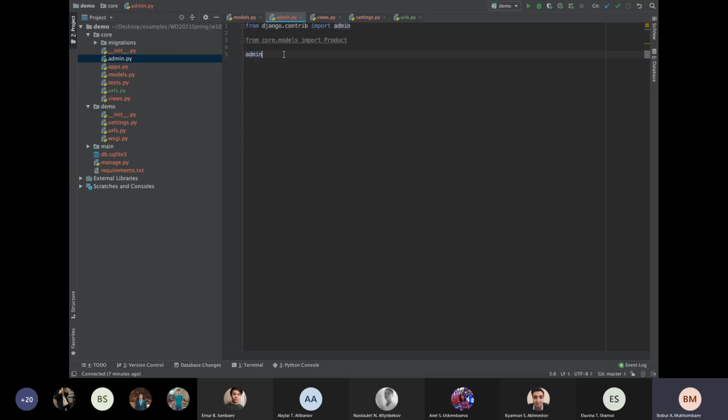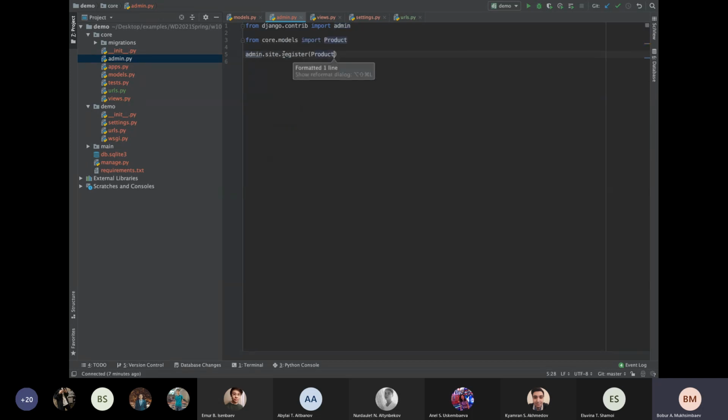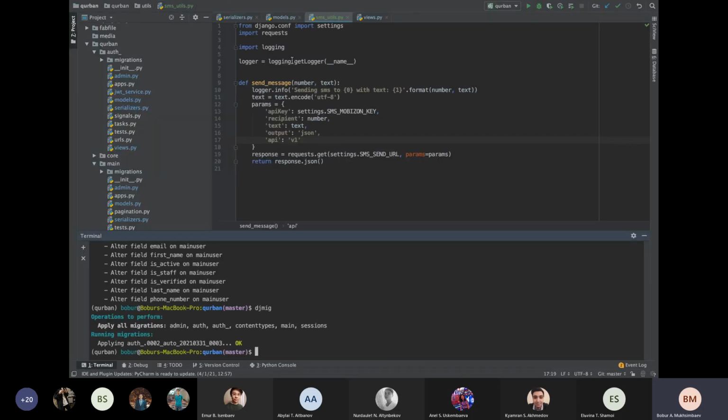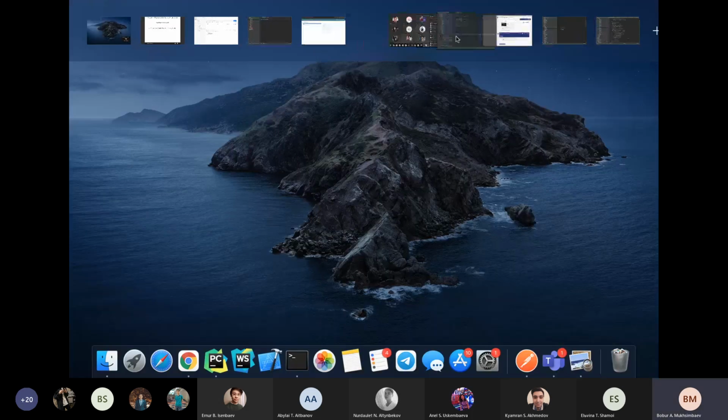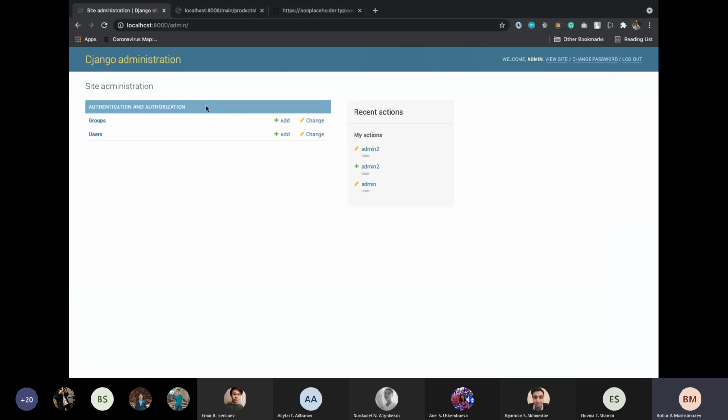So for today, it's enough to just register this model to the admin side: admin site register Product. These 2 lines, almost 1 line, will add the functionality of working with the products model inside of the Django admin side.